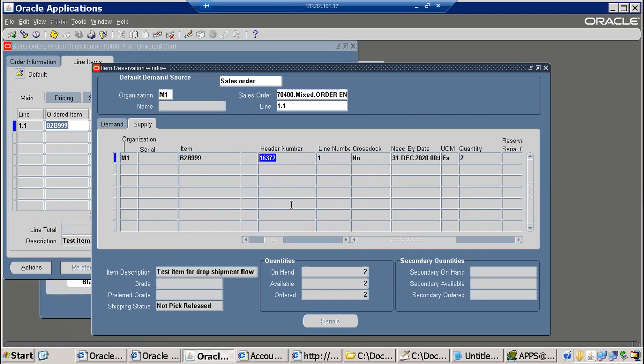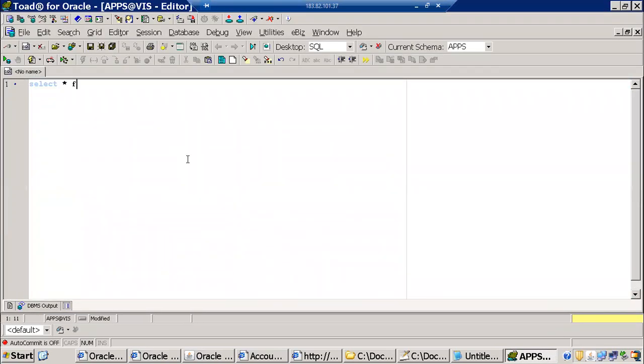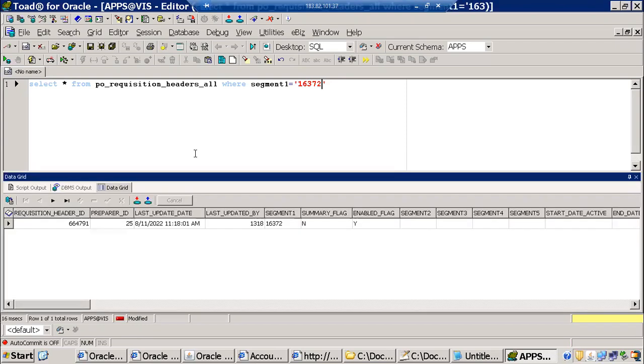This is the one. 16372 is the requisition number. The requisition number is stored in a table, that is PO requisition headers all. Segment 1 is equivalent to your requisition number. You can see the requisition number and all the details.